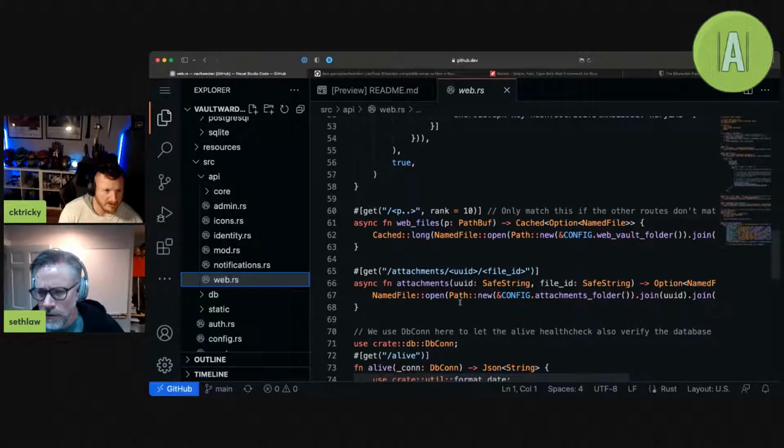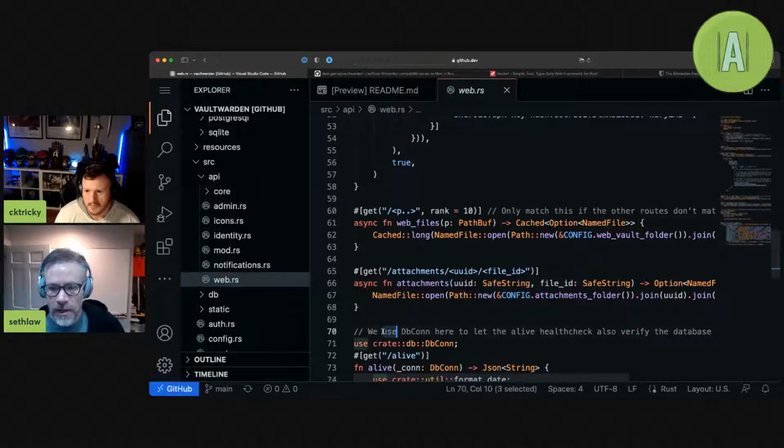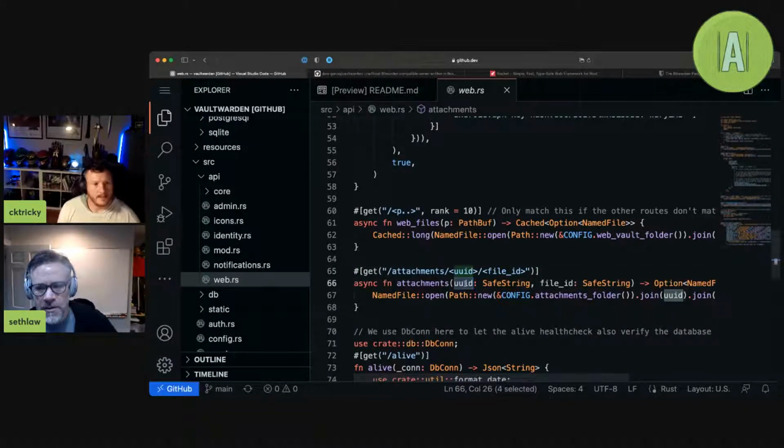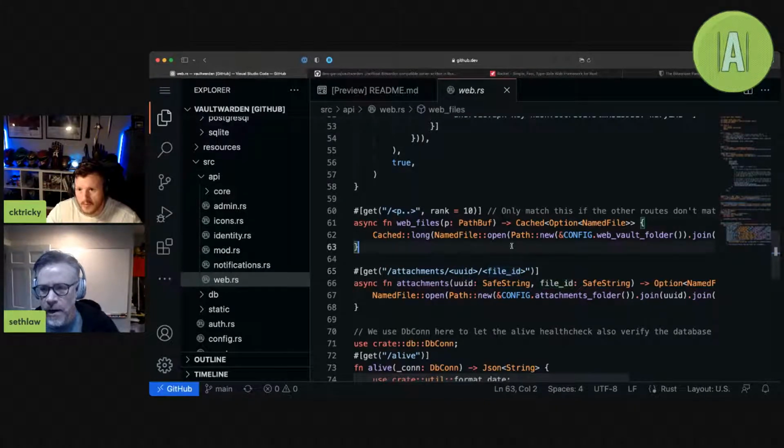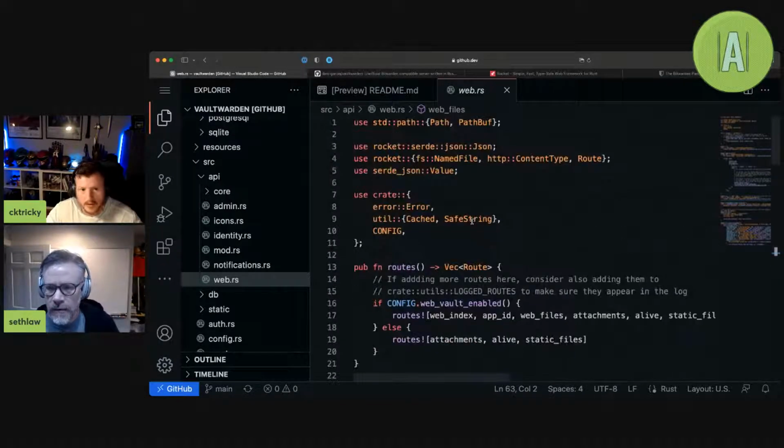And then above that function is where it actually has, and I assume, is that a comment or is that actual code? No, because the comments look like below here on line 70. That's what a comment looks like. Right. So that has to be the route definition code. Yeah, that has to be the route definition. And then it makes sense because UUID corresponds with that UUID, file ID in the path parameters. Right. But where did you see that?